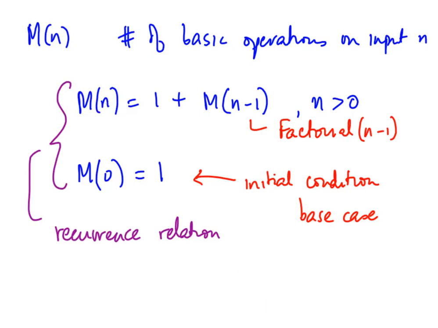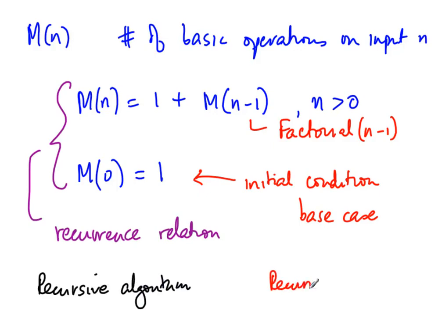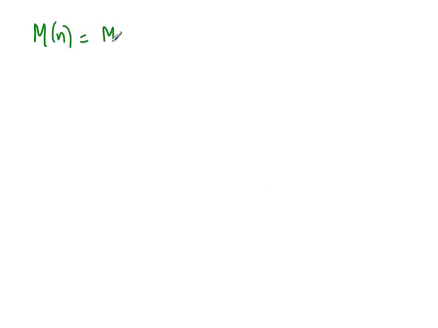Together, this recurrence relation has to be solved in order to compute M of n for a given n. It is important to recognize that there are two different things: on one side you have a recursive algorithm — a function that calls itself — and on the other you have a recurrence for its complexity. If we solve this recurrence, we get an estimate of the complexity for every input n. The recurrence is: M of n equals M of n minus 1 plus 1, and M of 0 equals 1.